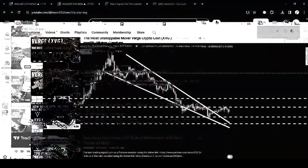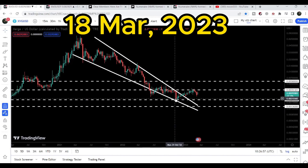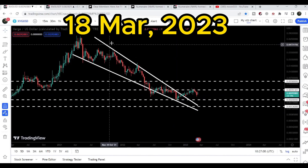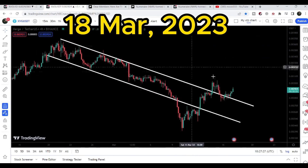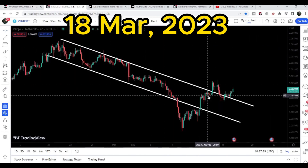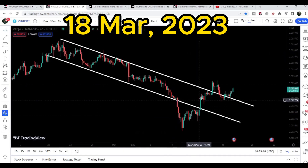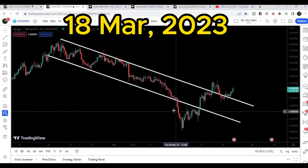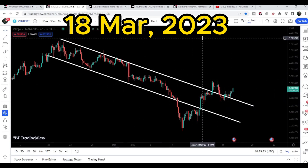Let me show you what I was telling you in my previous videos. We have a very big development recently. You can see that XVG coin has broken out the resistance of a very big falling wedge pattern. At the same time, on the smaller time frame, XVG formed a down channel and has now broken out the resistance of that down channel. The target for this breakout from the down channel is at the top of the channel, approximately at $0.00369.